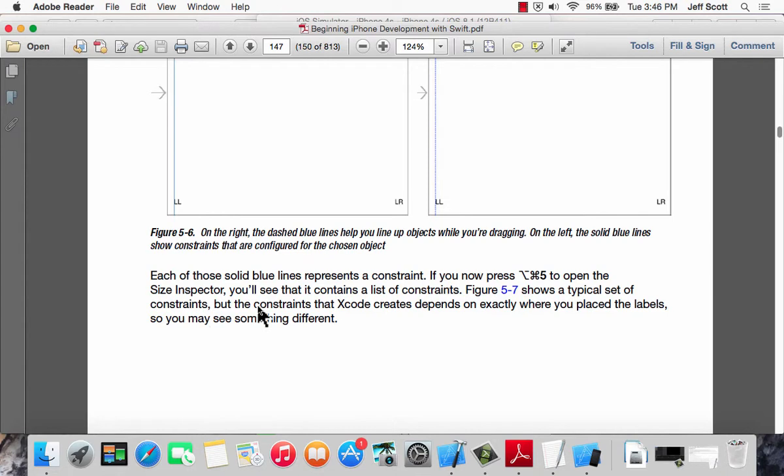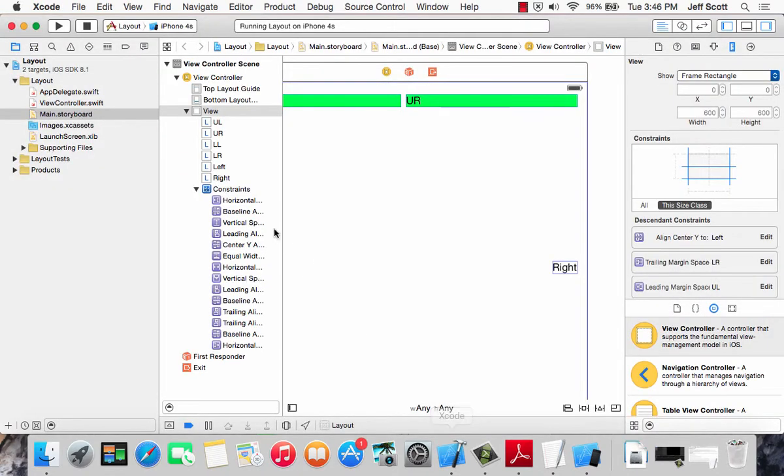So as mentioned, each of the solid blue lines represents a constraint. And if I go back and I look at my code here, you'll notice down here, all I did was click buttons. But there were a lot of constraints that were put in there for me. Now, 2 things about these constraints. If I knew for sure I didn't want that one, just that one, let's just say I know for sure I don't want that one, okay?